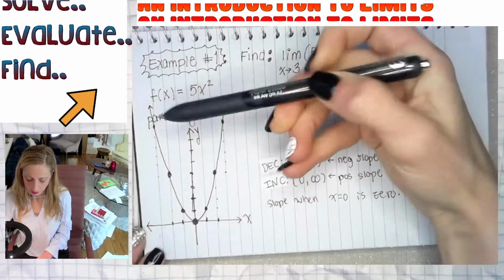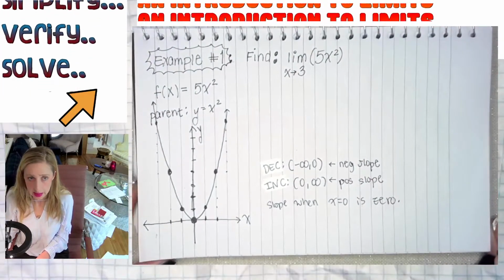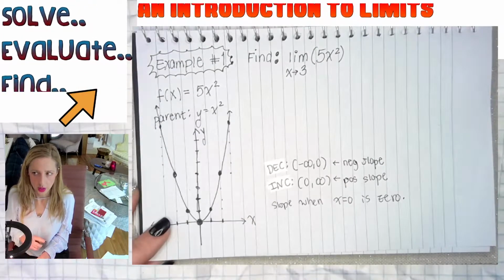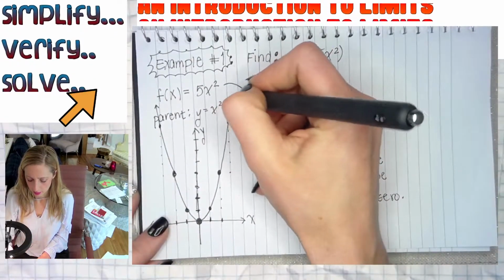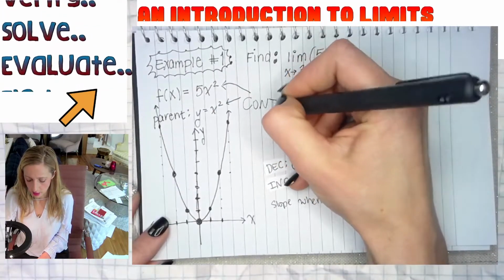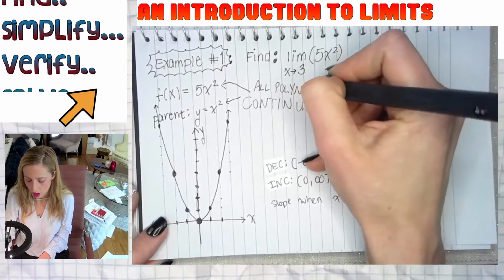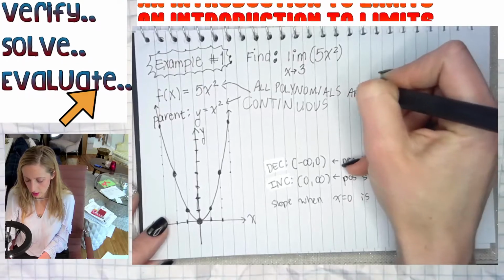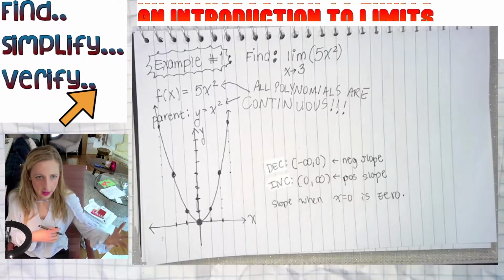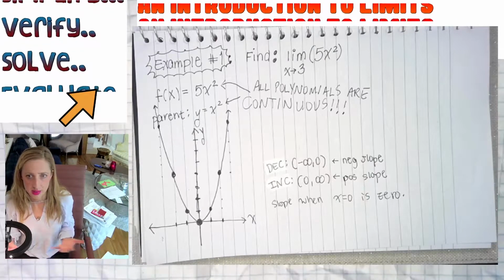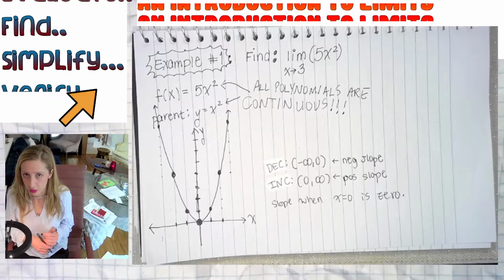And if you think about this, you guys remember the word we use to describe something that you can draw without picking up your pen or your pencil? There was a C word to describe something that you could draw as a graph without ever picking up your pen or your pencil. Continuous. Nice. So these are continuous, either one. In fact, a good rule is all polynomials, because this qualifies as a polynomial, all polynomials are continuous. So if you have a continuous set of numbers, how do you get from negatives to positives without passing 0? It's impossible. In order to go from negatives to positives, you're going to pass through 0 if a graph is continuous.